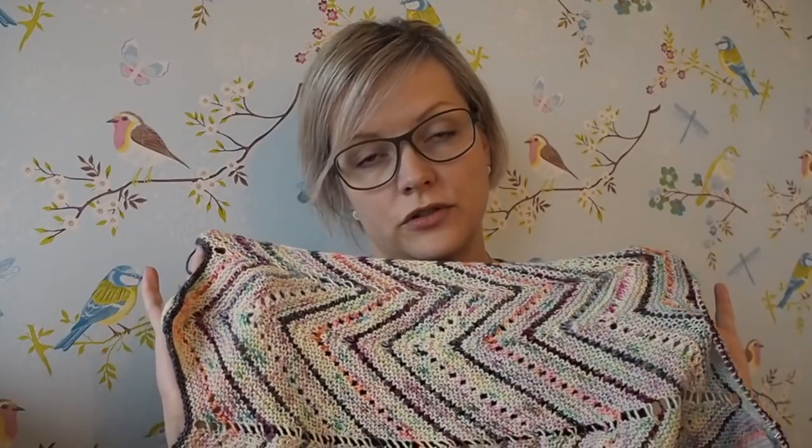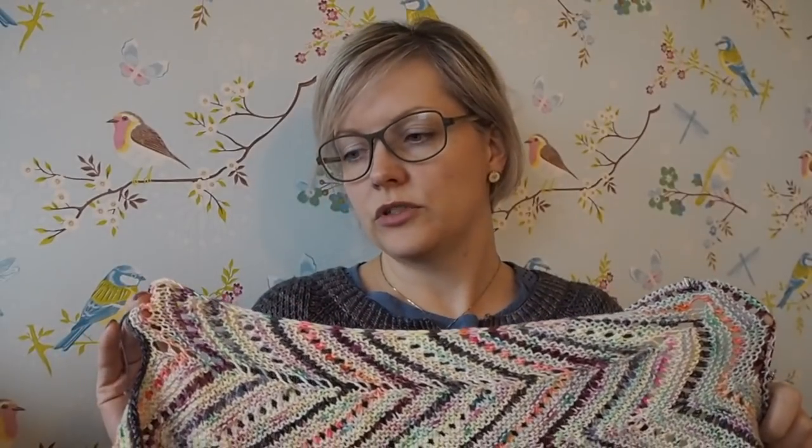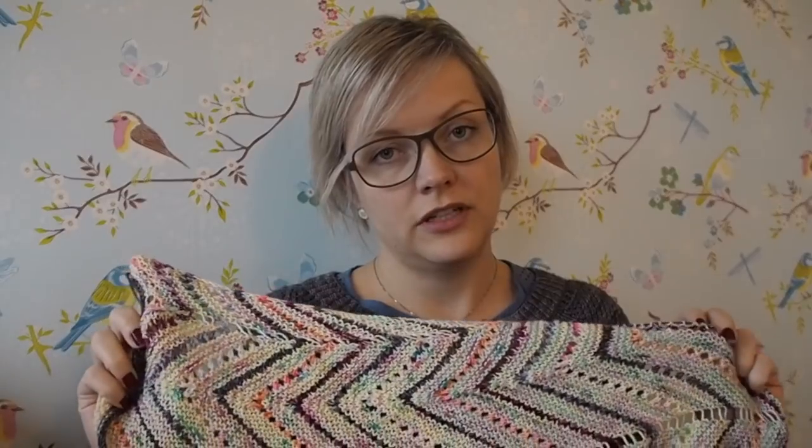So I looked at some spoiler pictures in the Ravelry group for the Mystery Knit Along, where people had posted pictures from clue number 3. And I must admit that I don't love this at all. And I think that, because I know that I spent quite some hours knitting on this, and I am not halfway through the first clue yet, I really have to know that I would enjoy the knit, and that I would enjoy the finished shawl if I am to continue knitting on it.